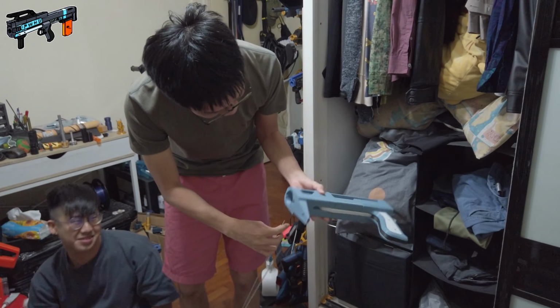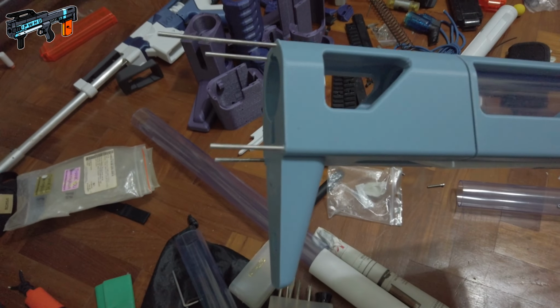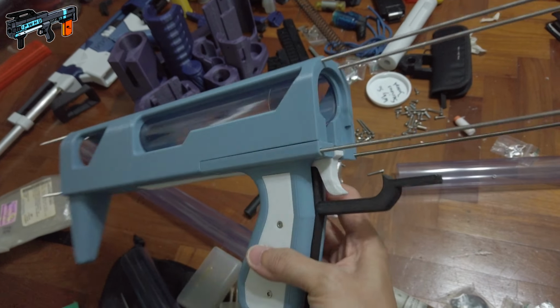Wait, how about another one? Oh, it's too far off! It's not good! Another one? I brought some needle files and we were thinking of jamming the needle file into an electric screwdriver so that we can file through. Let's see if that works. We just use the needle file and file all the way through. Three hours later, we got this far. Got all the rods through, and even the plunger tube, even though it's got the obnoxious split there.